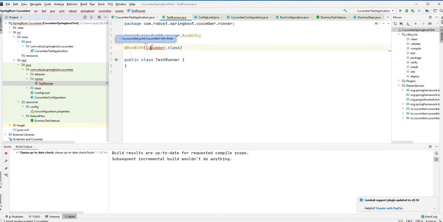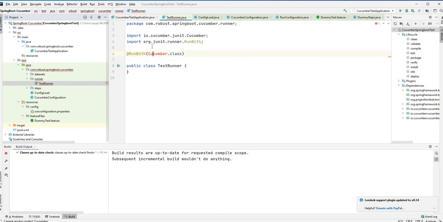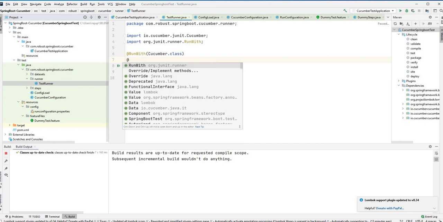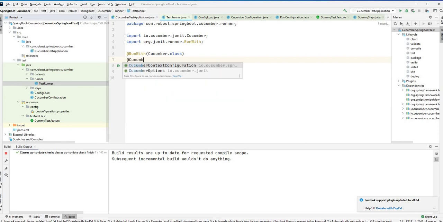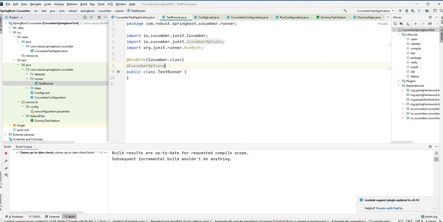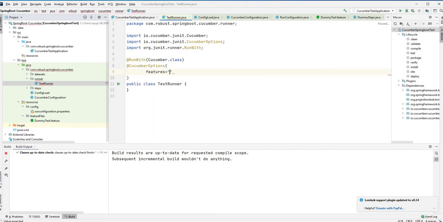If you hover, you'll see Alt Enter, which you have to press at the same time. After that, you will need CucumberOptions, with the open parenthesis, hit enter. At a minimum, you need to provide where the feature files are. Equals.